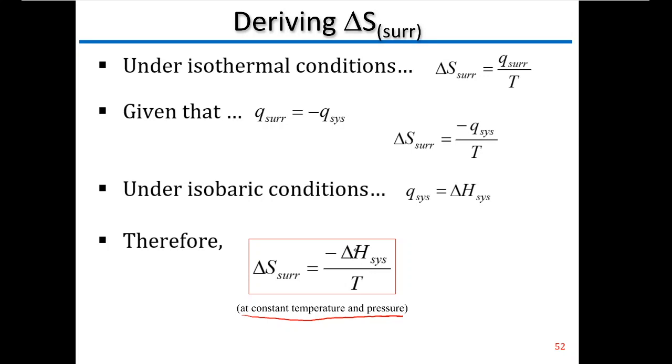Okay, in other words, if we're losing heat from the system, where does it have to go? It has to go into the surroundings, right? Okay, so if we're moving it from one place to the other, we know it's going to have the same magnitude, just a different sign. So once one part is losing it, the other must be gaining it. We saw that before. Okay, so we can make this equation. Delta S of the surroundings equal to minus delta H of the system over T.